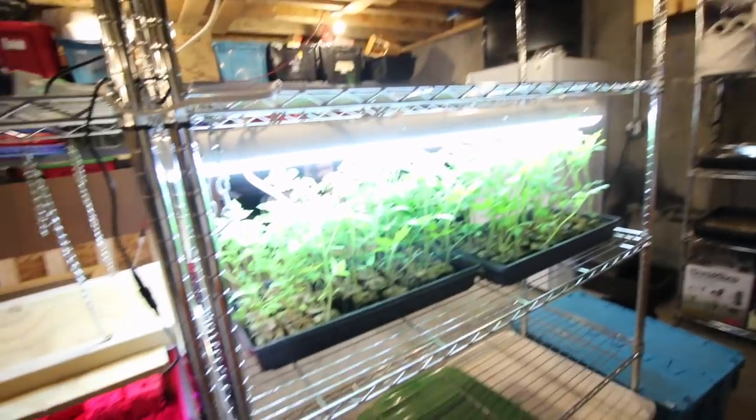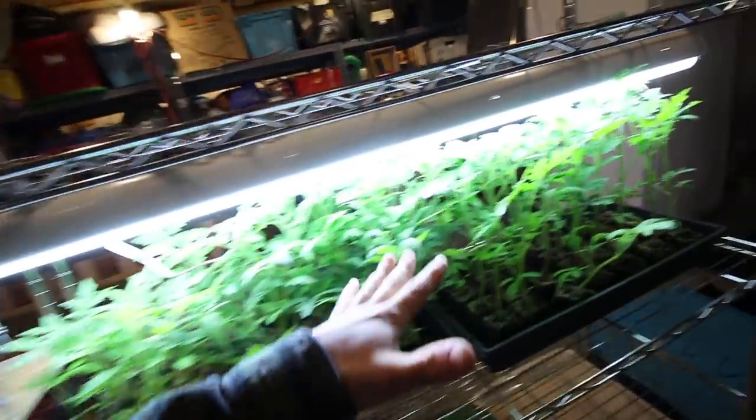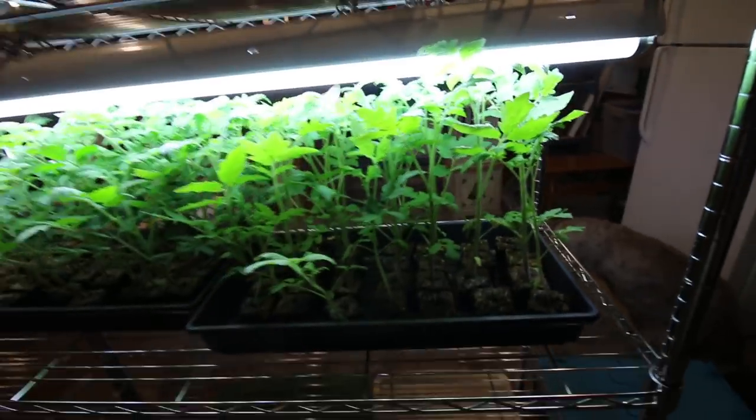Our tomato plants are looking amazing. Once the pasture to plate class is over with, we'll be able to move these outside into the outdoor kitchen and get them in their bigger soil blocks.